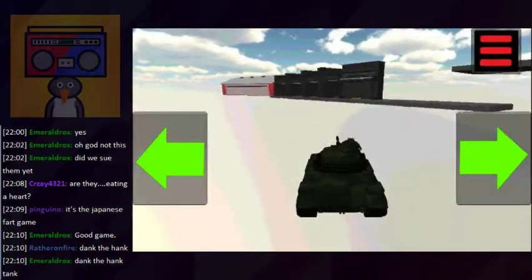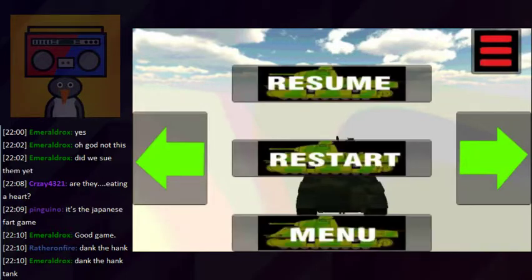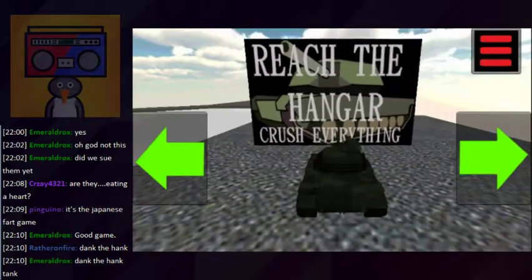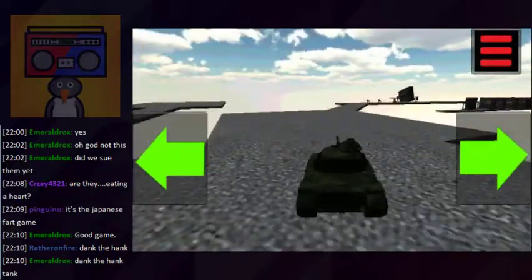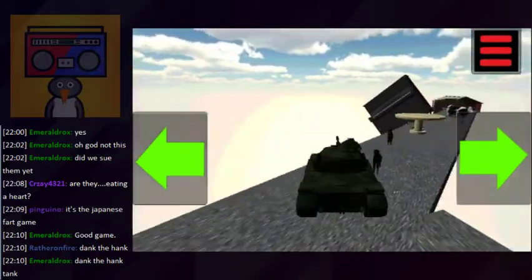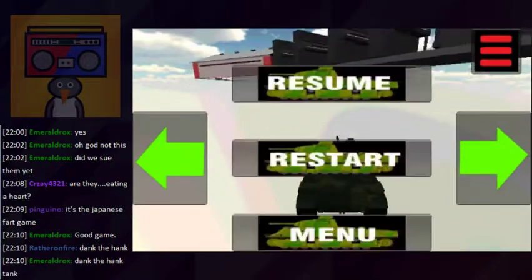Oh no, I fell off again. Oh no, there's like 5 grand pianos there. Okay, I have to hit the grand pianos. I have to hit, like, the domino of grand pianos. It must be done! I keep missing that turn.